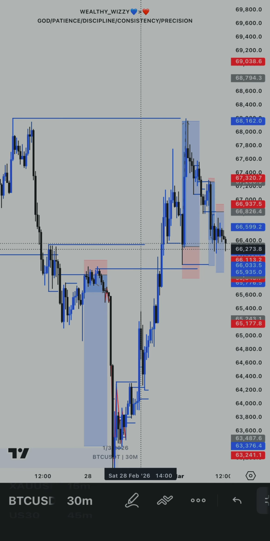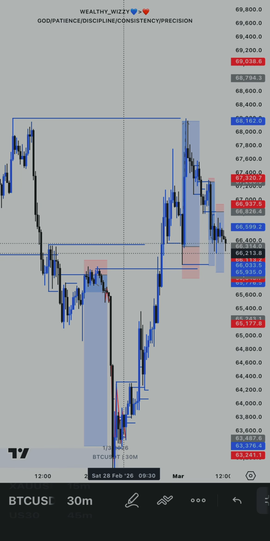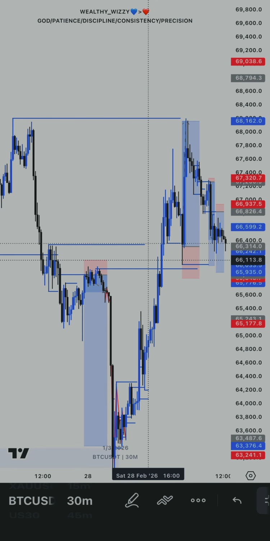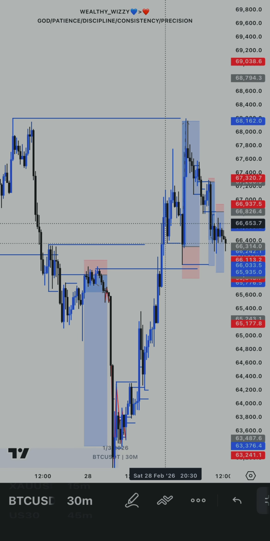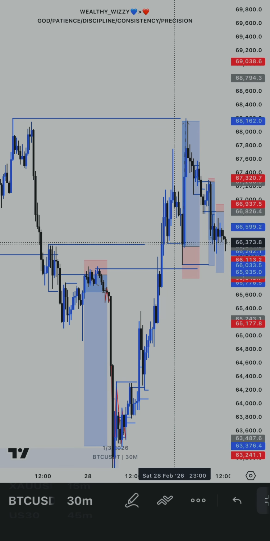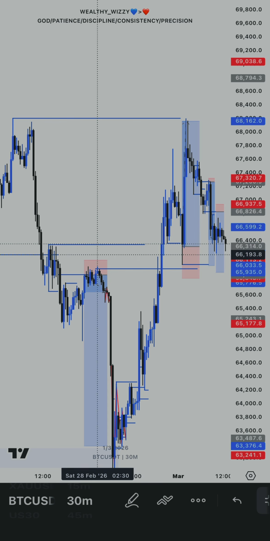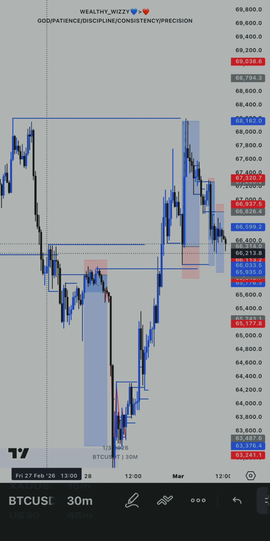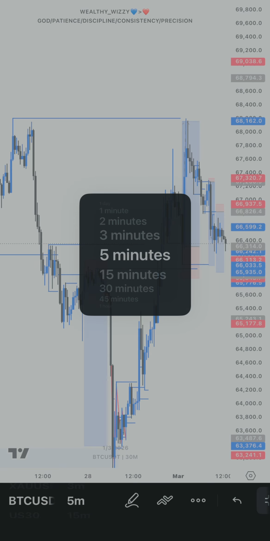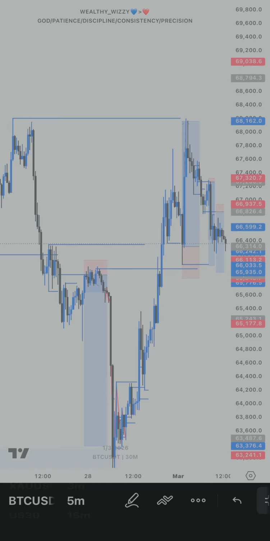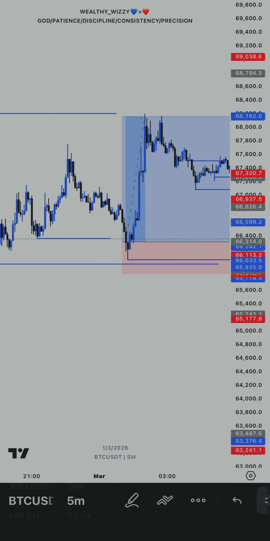Price gave us this break of structure. As you can see, this is a break of structure, this is a break of structure to the upside. It gave us the double break of structure and gave us our structural liquidity, which is this pullback. And I picked my point of interest from this breaker block closest to liquidity that is unmitigated. But the truth of the matter is this breaker block is already mitigated, but I didn't know, because my SL was big enough to cover it up.